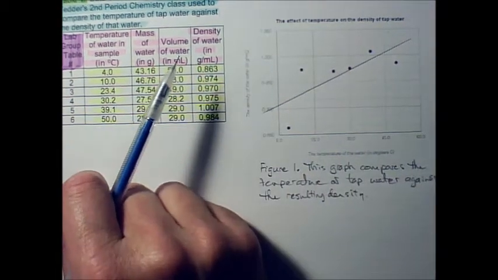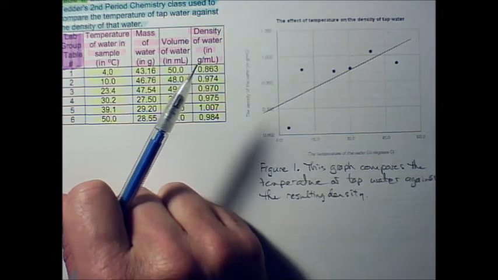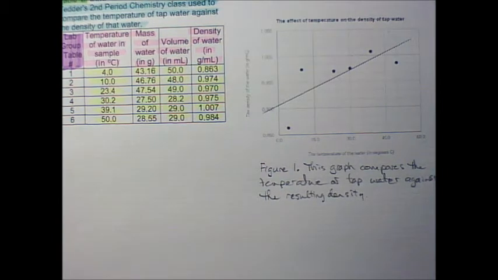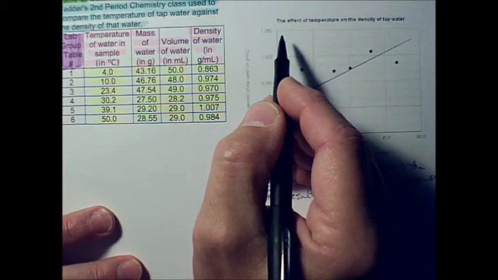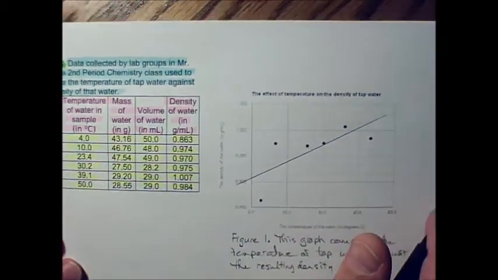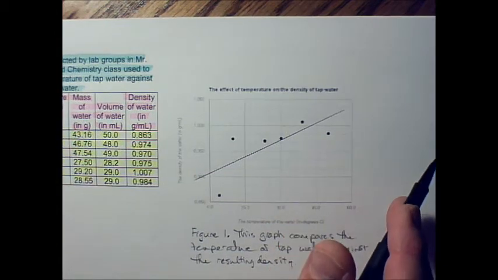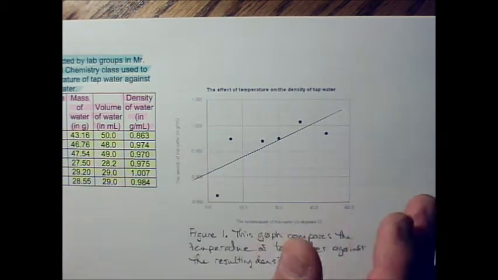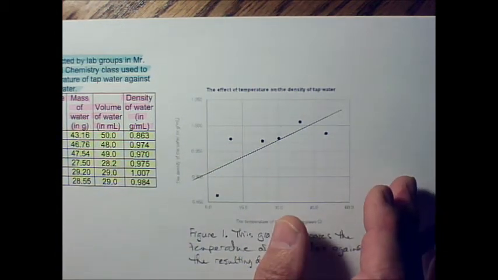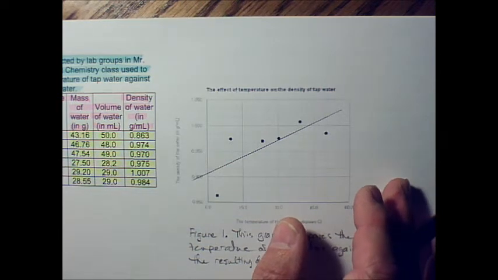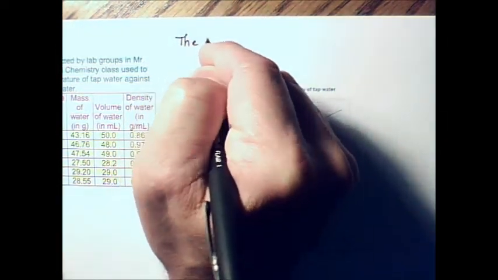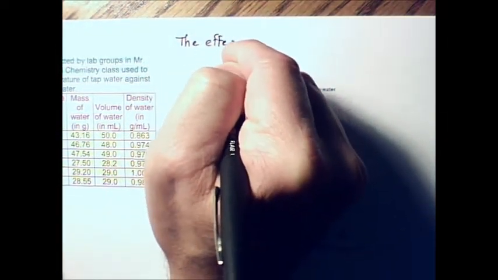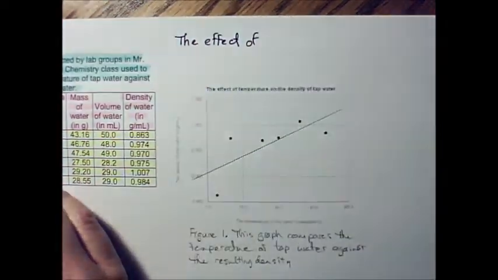All right. Titles. All graphs have titles. The title form, and this is a simplified title form, okay? It's not the final answer to every kind of title, but it's a simplified guide for a good title. And I've written in the proper form. So usually you start out with the effect of.